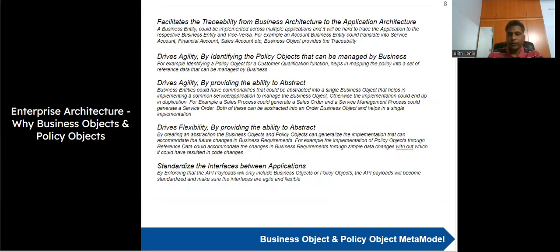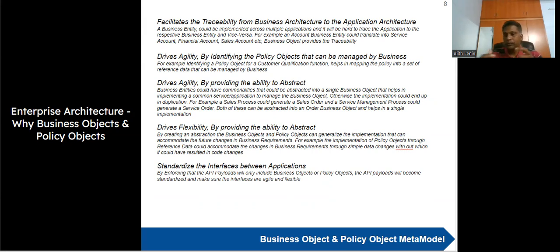Then we'll quickly summarize why we need business objects and policy objects. I touched upon it a couple of slides back, but we'll summarize how the practice of bringing in business objects and policy objects helps us in managing a good enterprise architecture. One key thing is it facilitates the traceability from business architecture to application architecture.